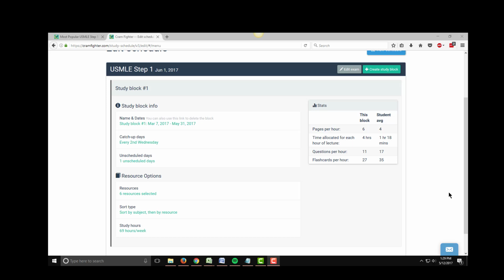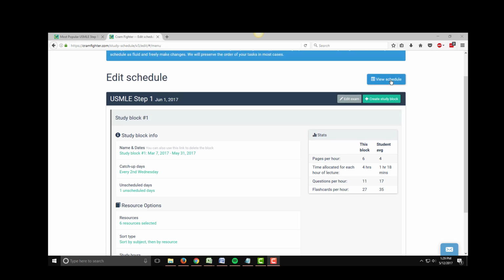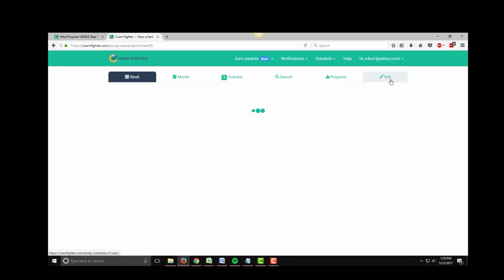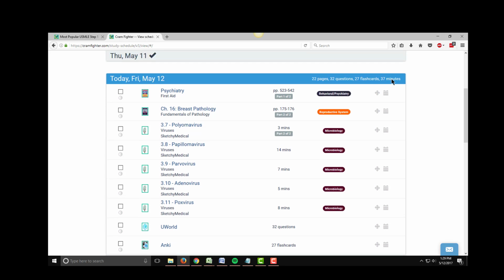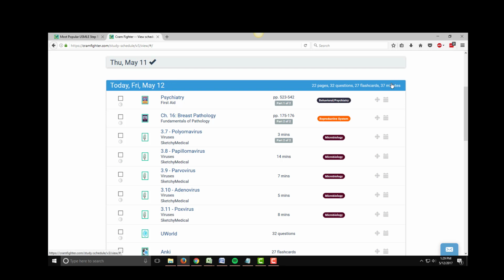created. In this schedule, I have an exam coming up on June 1st, and today's date in real life happens to be May 12th. So in addition to my existing Step 1 study tasks, which include First Aid, Pathoma, and Sketchy, plus a Q bank and some flashcards, I actually want to go through the board review series physiology book one more time in the weeks that I do have left.